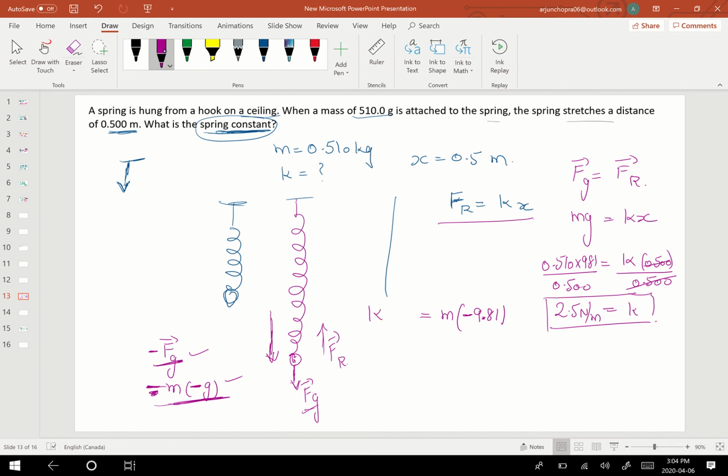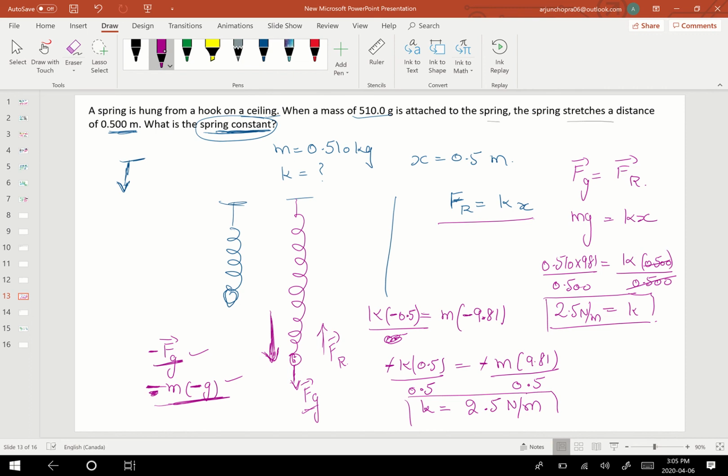So same thing, K, this spring is moving in which direction? In the downward direction. So I'm going to take this value as negative 0.5. Before dividing, I can take the negative sign as common. 0.5 equal to m times 9.81. Here negative sign outside, negative and negative cancels out, divided by 0.5, and K value comes out to be again 2.5 Newton per meter.